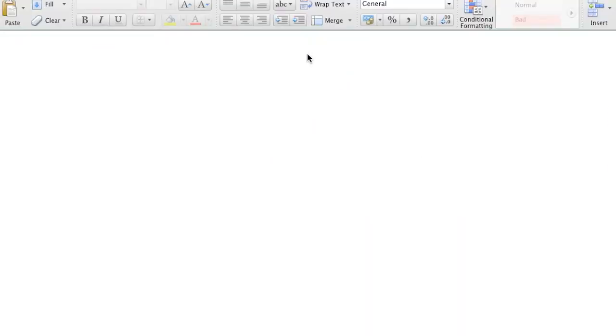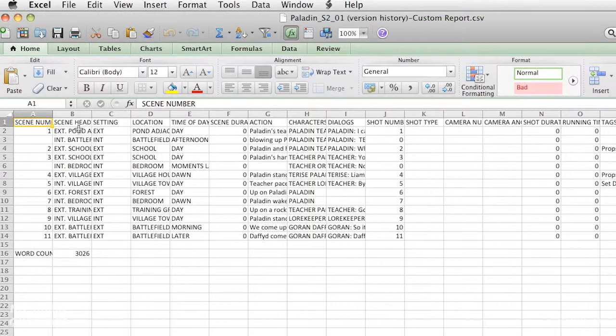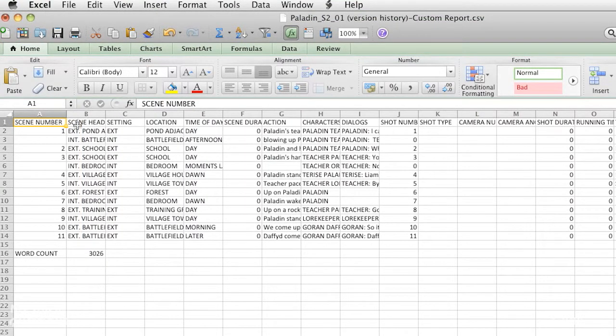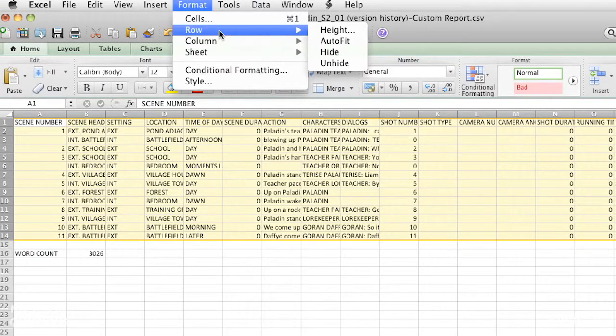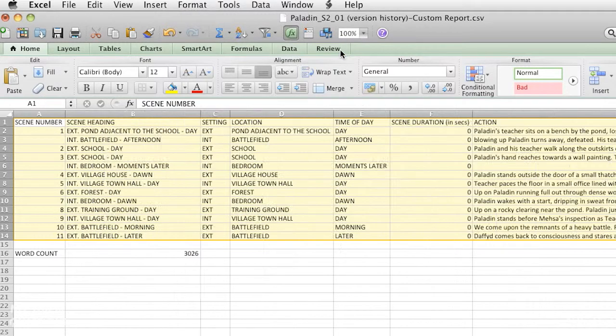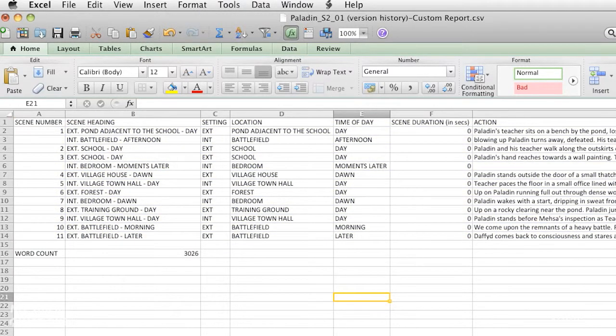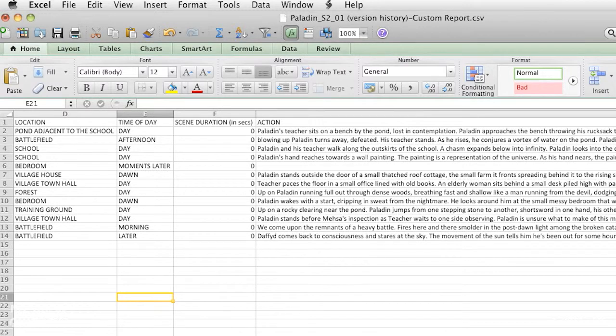There it is. Double click. It's a comma delimited file, tab delimited file, so it opens up here inside Excel. So let me just go in there and take my columns and auto fit them so we can see them all. And now you can see all this information that is sent out. So we've got scene headings, location information, the time of day, and the action that's occurring.